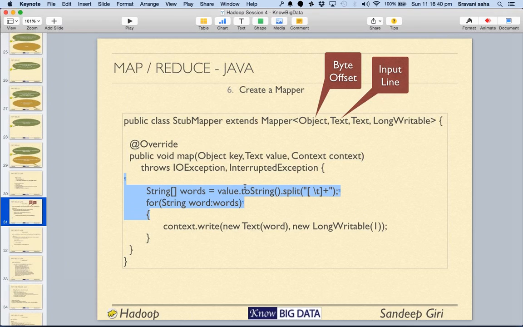Good question, Sweta. For each line, this function is going to be executed.